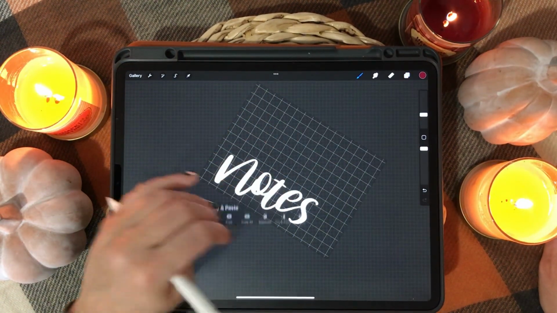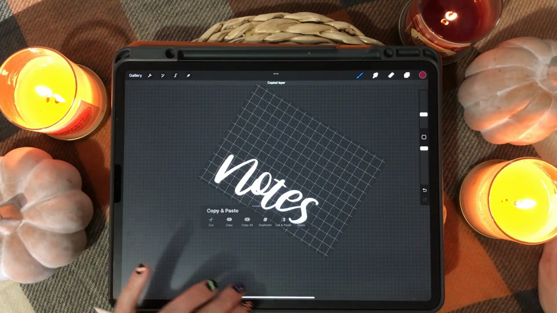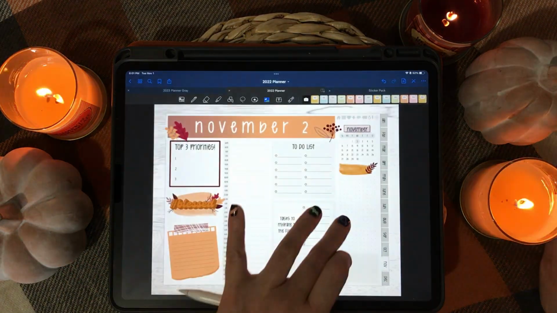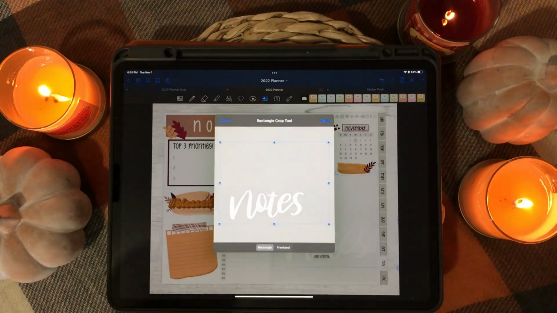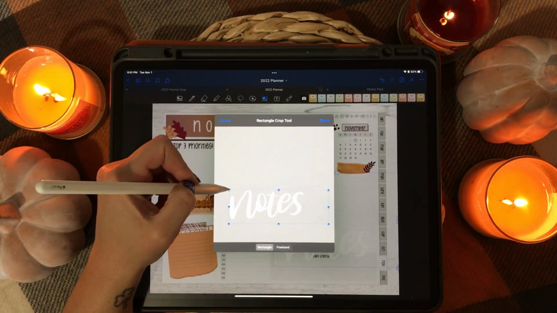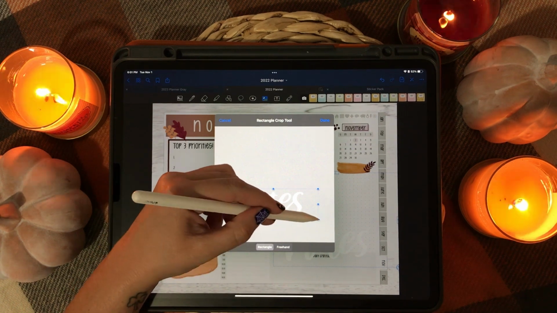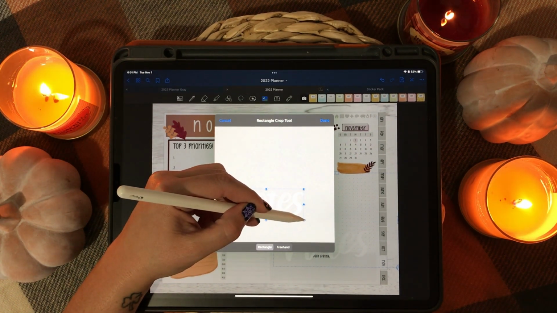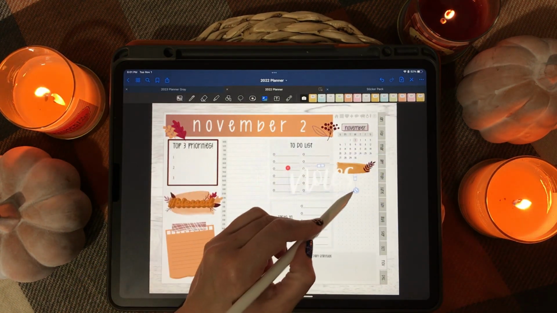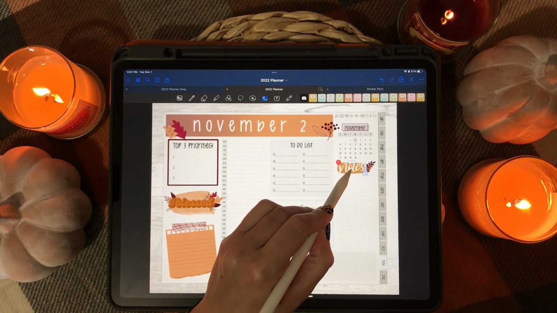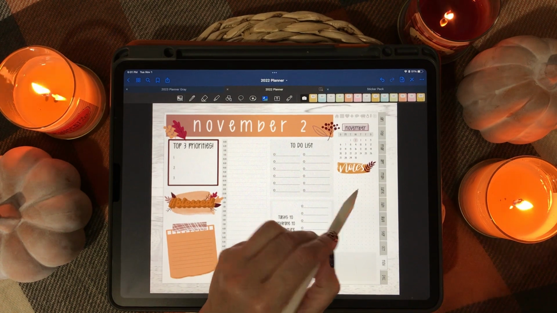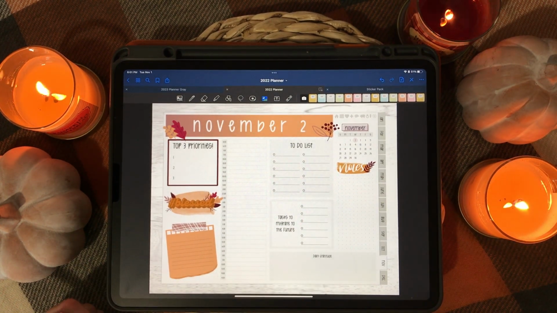I'm going to swipe down with 3 fingers and hit copy. I'm going to hit paste, tap on it and crop it. And I'm just going to crop out any of the empty space as much as I can. And I'm just going to place this on top of the brush stroke that I put in there. And I'll write notes there for the week.